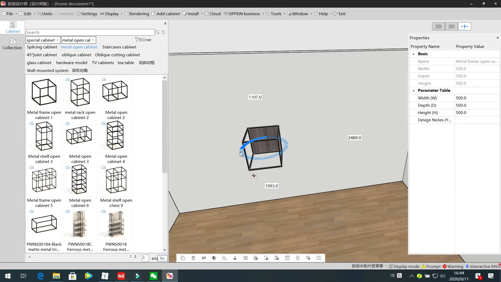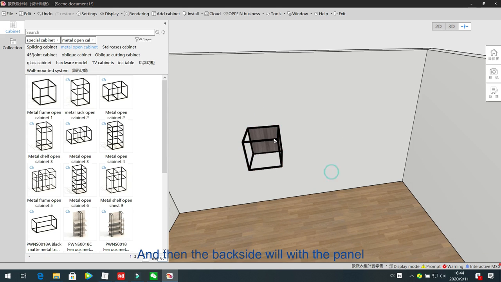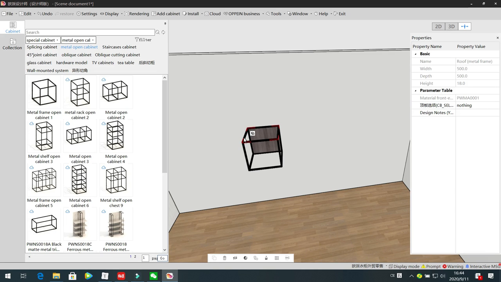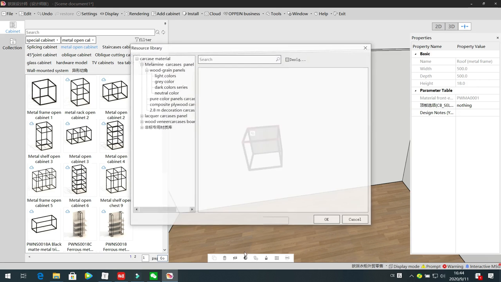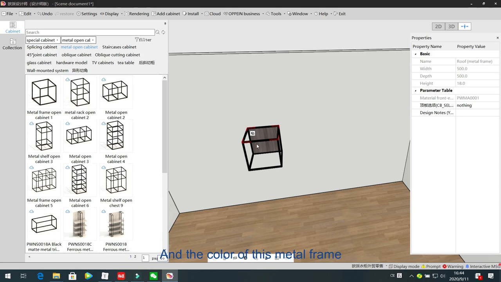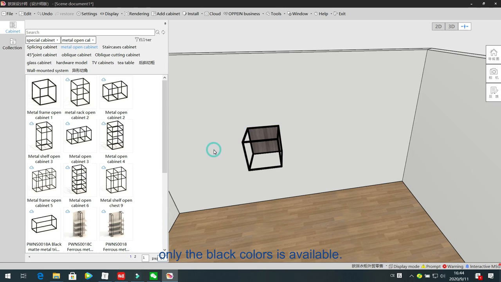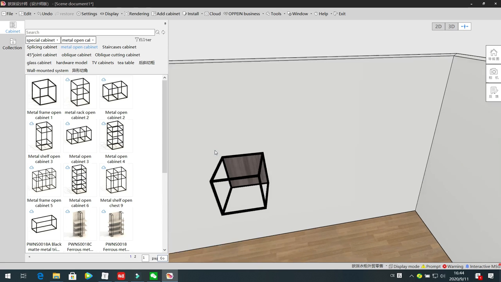Press Enter, and then the back side will have the panel. That means we use the left panel as the back panel. The color of this metal frame cannot be changed. Only black is available.